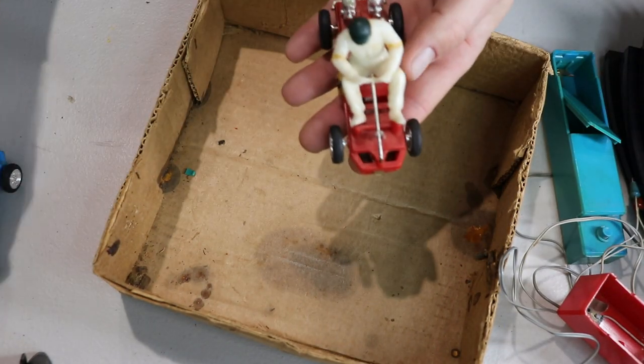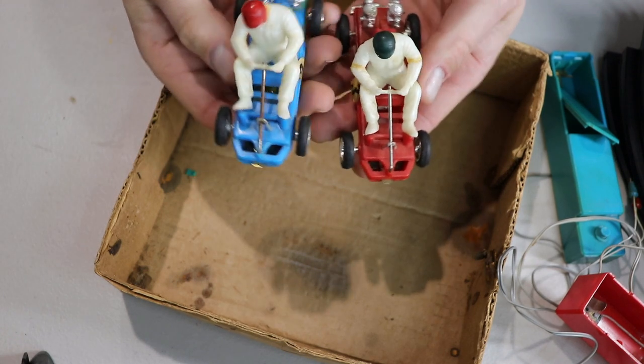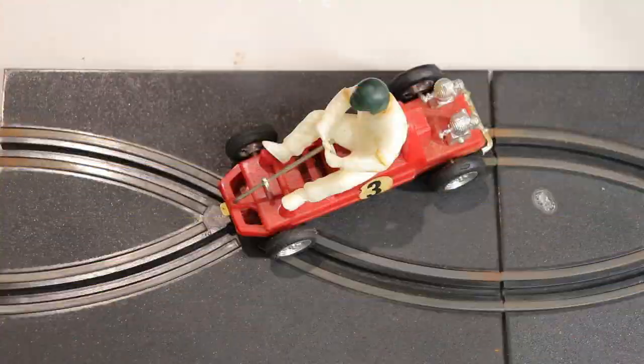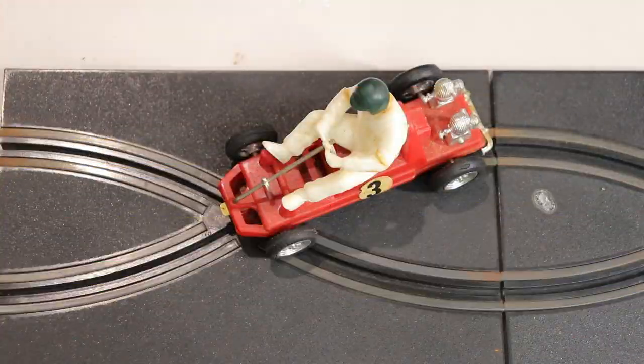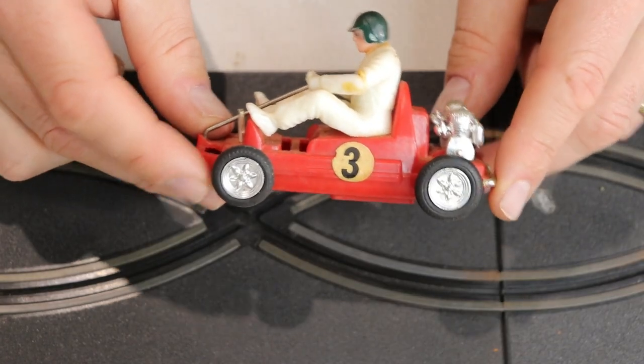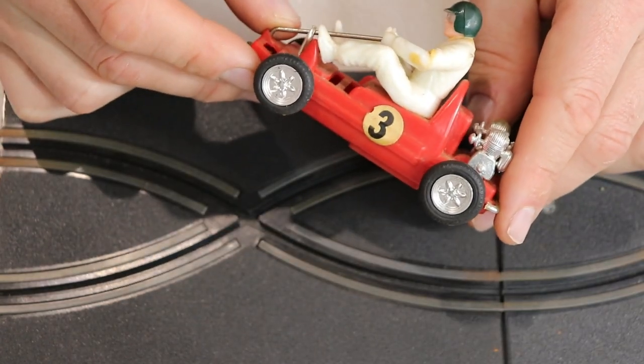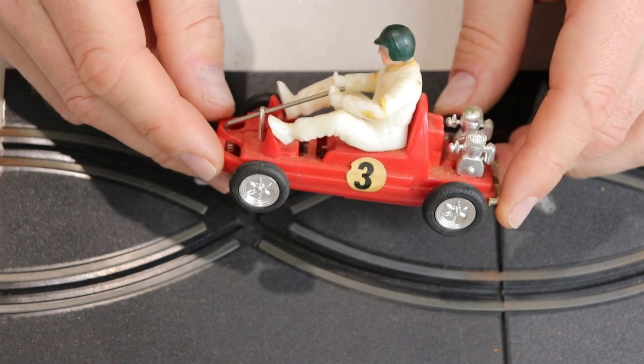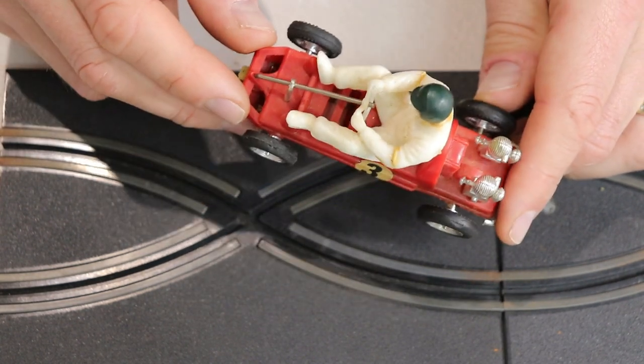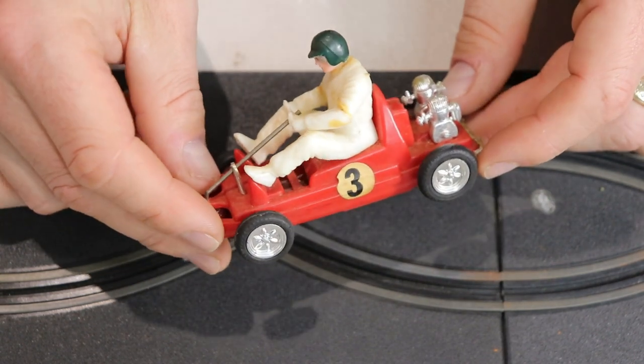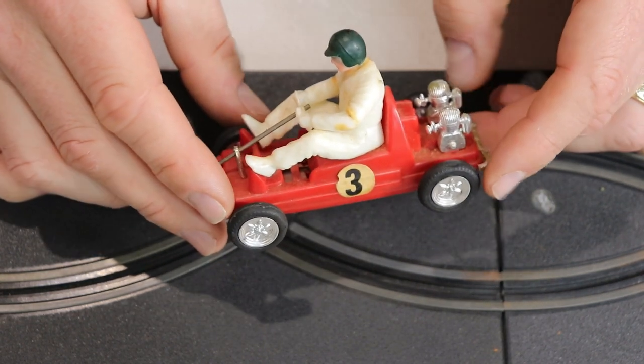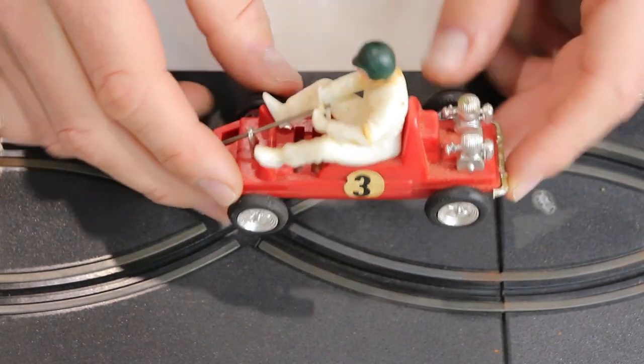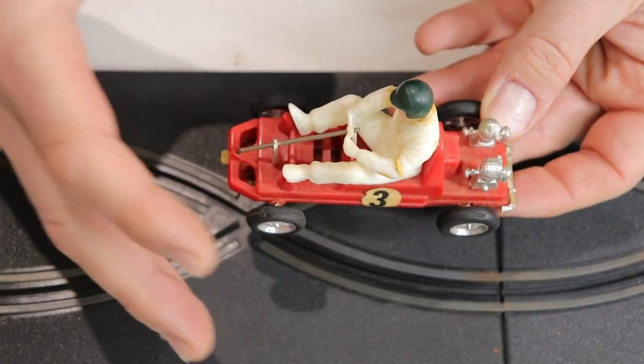Let's have a quick look at these beautiful go karts. Let's take a closer look at one of the go karts, we'll use the red one for an example. Have a look at what a slot car may have looked like in the 70s. This thing is really cool. We've got a decent size figure on there, I'm going to say they're around the 1/32 size. There's nothing mentioned on the car or the box but I will say it's 1/32. Keep in mind the Ninco go karts I believe are listed as 1/18 scale so these are definitely smaller. I do like the figure, he looks pretty cool, very open design.